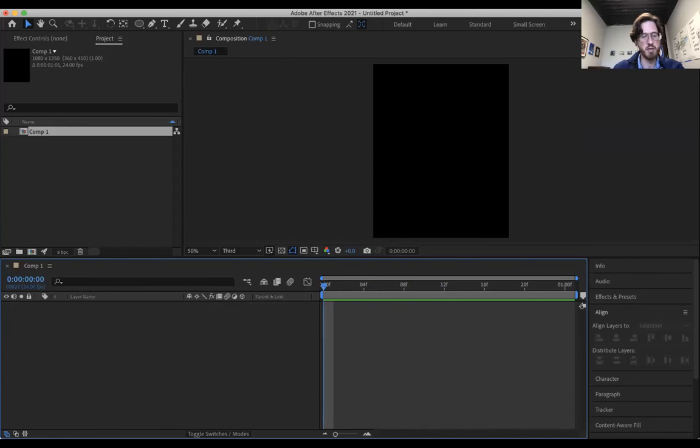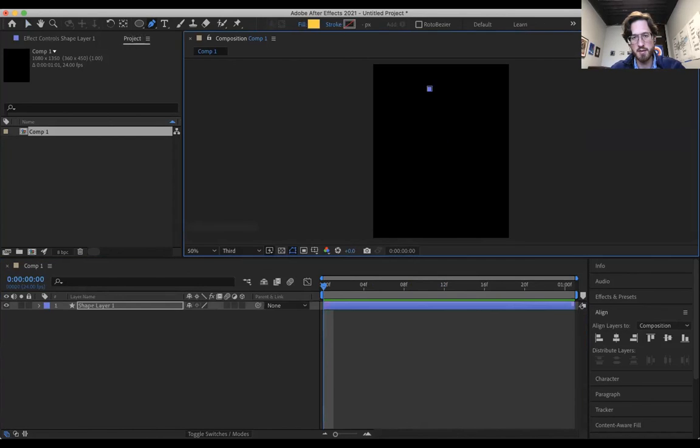add in some shapes. So let's start with our pen tool. So we can change this shape. And I'm guessing there's something we can do that's kind of fun with this. So I'm going to just draw a pen shape here. I think trim paths and path animation may be able to stack.